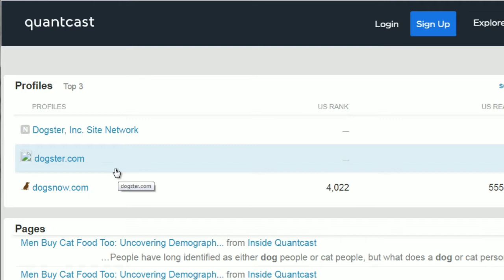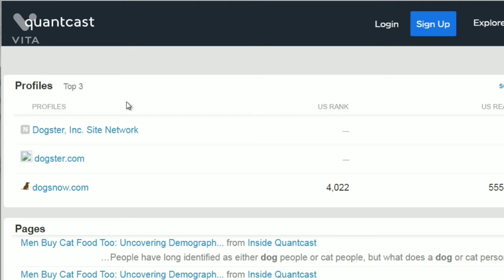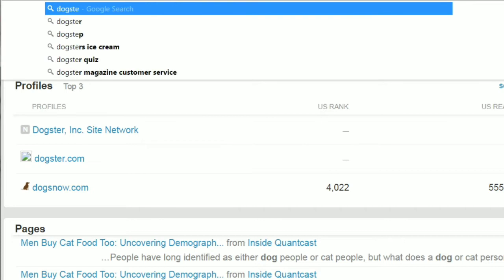If you're unable to find any results with quantcast.com, another avenue you can take is going to google.com, typing in the same keyword, and looking at the very top, at the competitors that are paying for ads. You don't necessarily have to click these, but I recommend heading over to Dogster.com and making sure that this is a site similar to what you might be trying to sell.